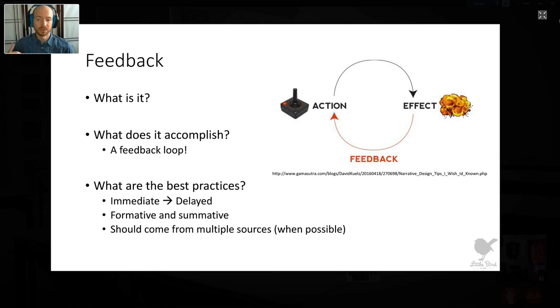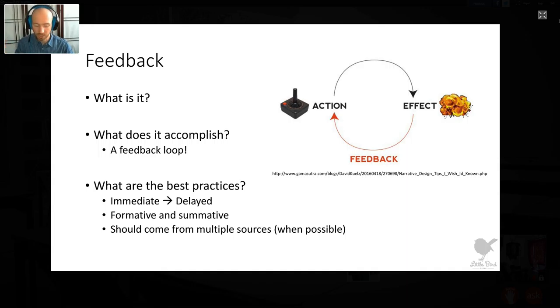So you can give somebody feedback instantly, right as they're messing something up or getting something wrong, versus giving them feedback about whether it was right or wrong when they're done with it. In games, a lot of times that happens because of the kind of game it is or the kind of action. How can you give somebody a full screen summary of how they're doing while they're still doing it? You're probably going to mess them up, right? So that's delayed feedback that happens at the end. But what you will give them is maybe some immediate feedback during gameplay, like, oh no, your health is low, or somebody's in this direction, or this is happening and this is how you should respond.